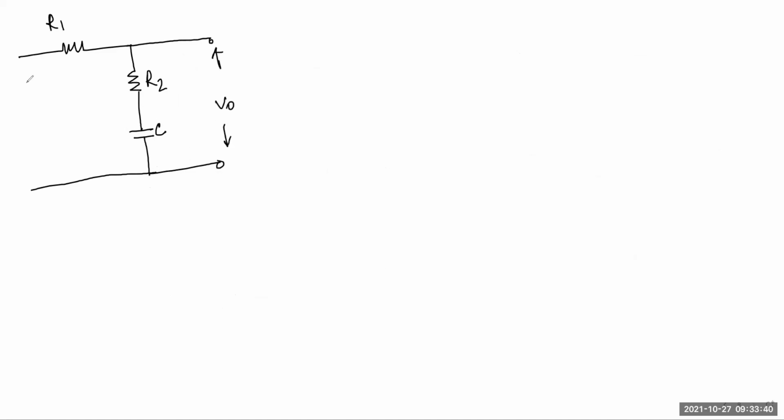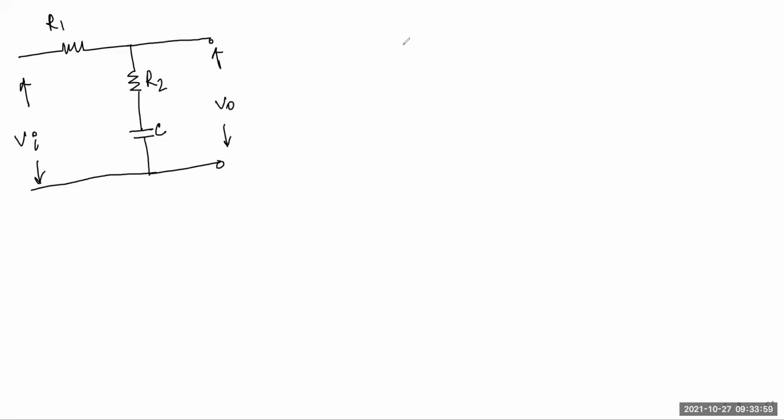Let me show you the model. This is a resistance. Here another resistance will be here. And here will be a capacitor. R1, R2, this is my C. This is the way, and here you have to also give an output V0, and here will be the input. So this is my circuit, this is my VI. You have to find the transfer function of this particular model.